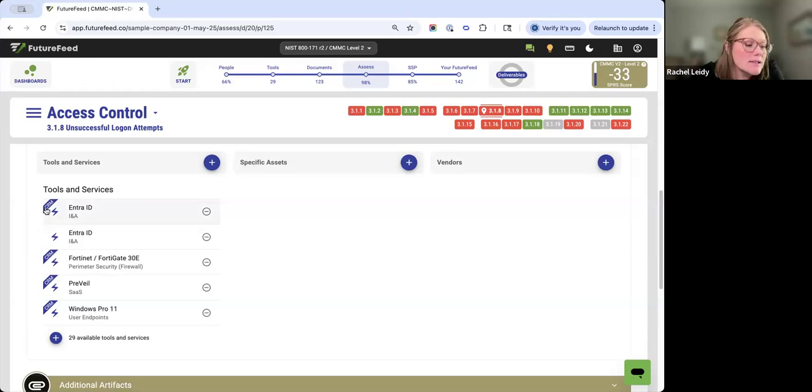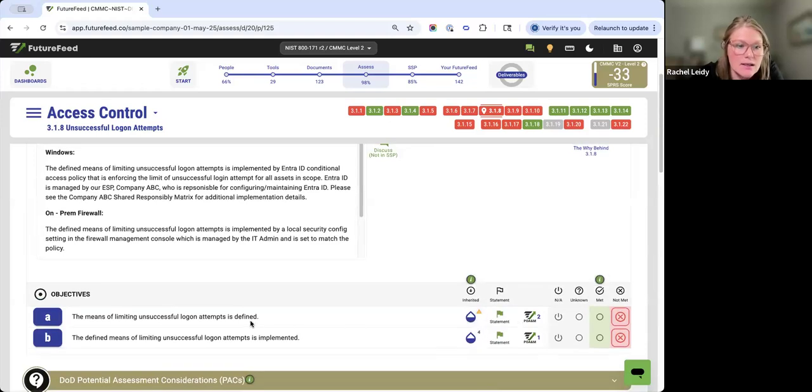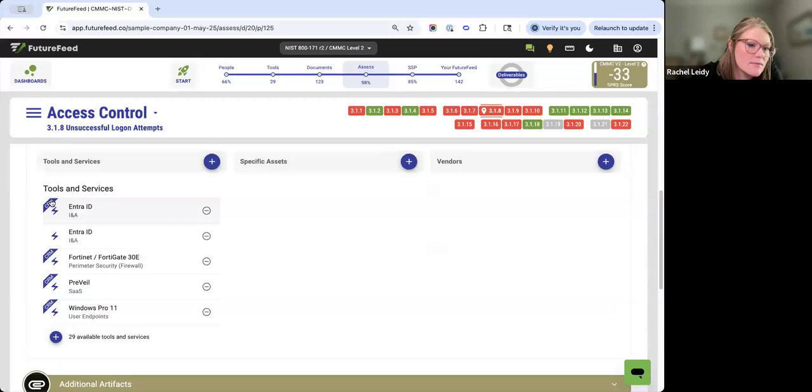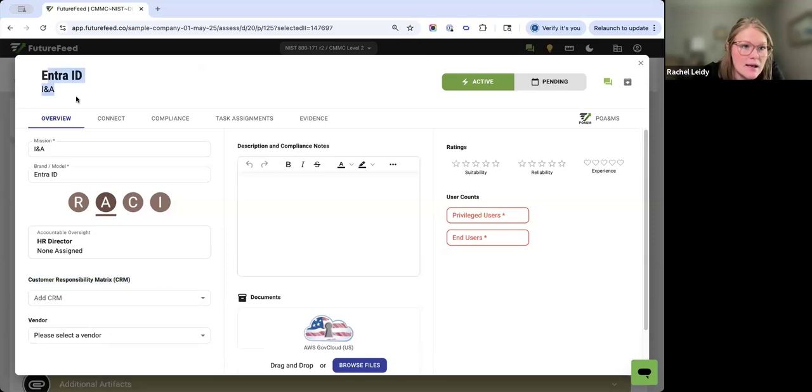So if you want to identify technology in this inheritance area, it does have to have this CRM flag. And to get that, you just click on the asset and right here. If I was reading this from an assessor point of view or a GRC point of view, this asset here is managed by my company.